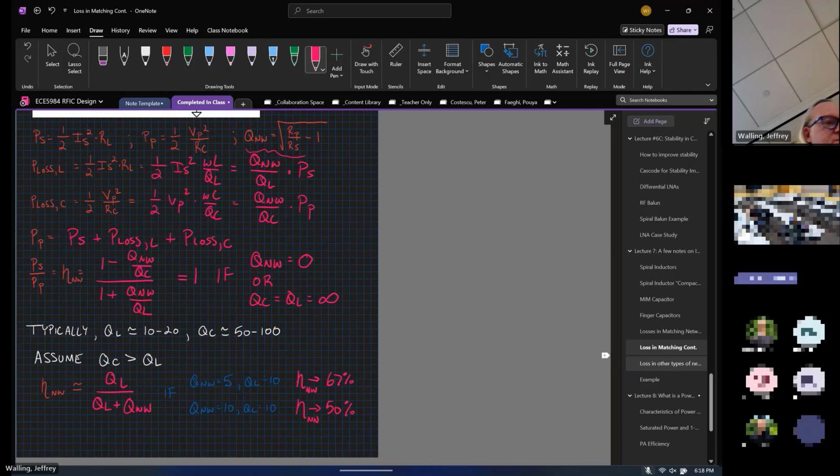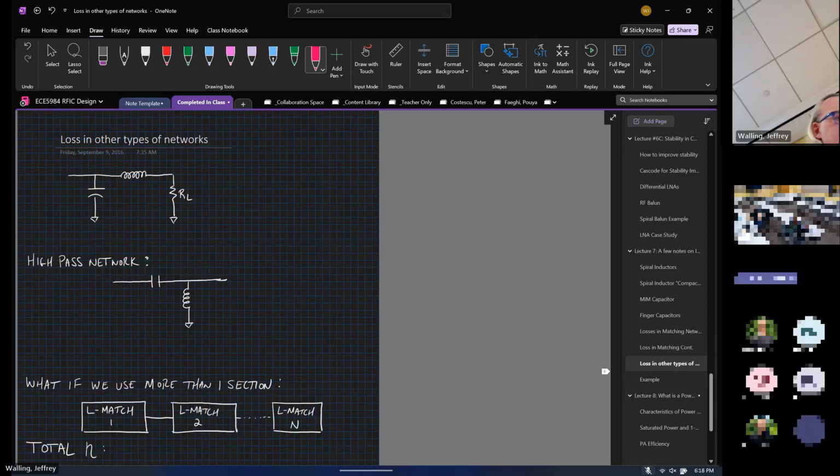All right, now we can change the order of the matching network. I'm not going to go through the derivation again, but we can have, for instance, an upward impedance, low pass upward impedance transformation. Or we can have a downward high pass or an upward high pass. Depending upon the topology, the efficiency of the network changes just a little bit. It's really, is the inductor in series or is the inductor in a shunt configuration?